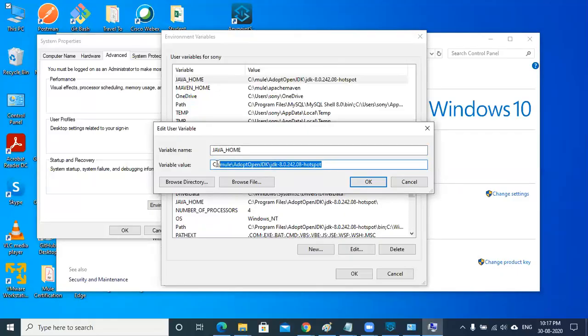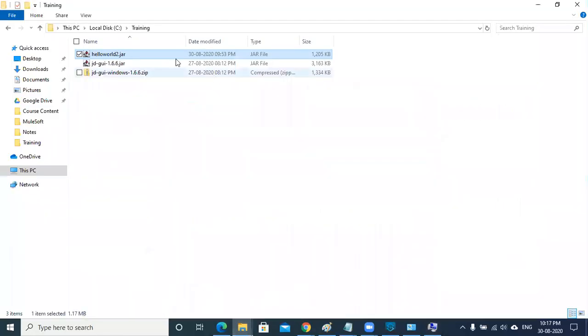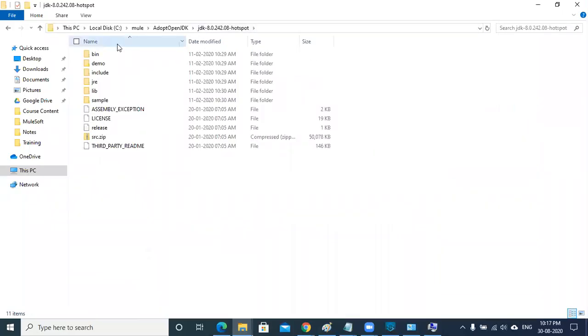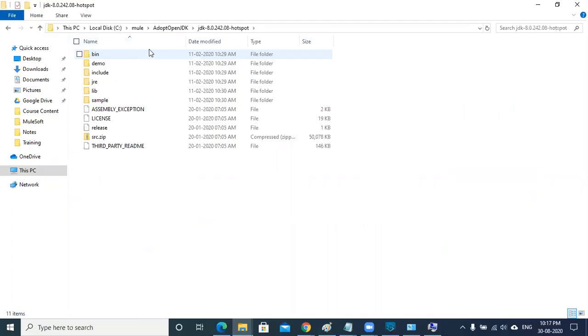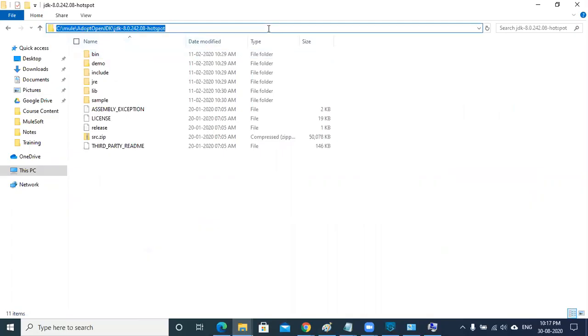If I go here, I can show you. This is where I downloaded JDK 1.8, and then I unzipped it. After unzipping, I go to this directory.